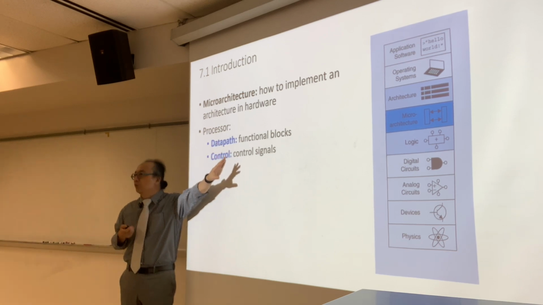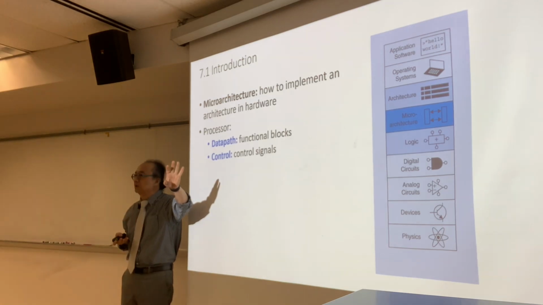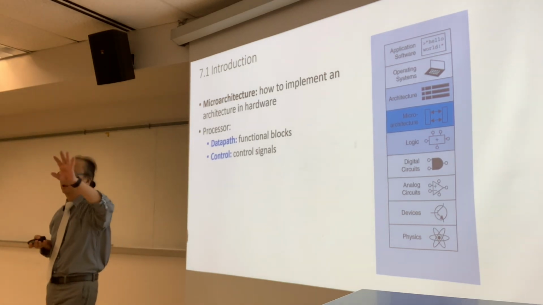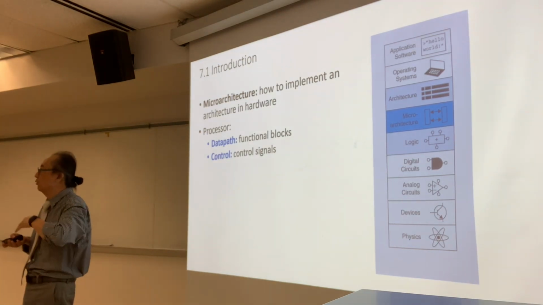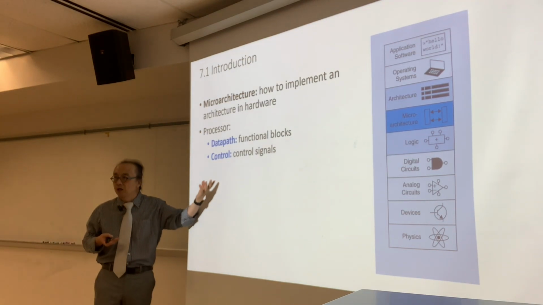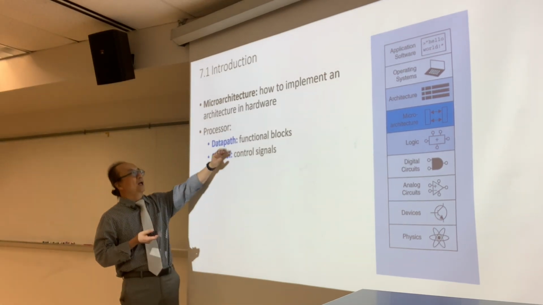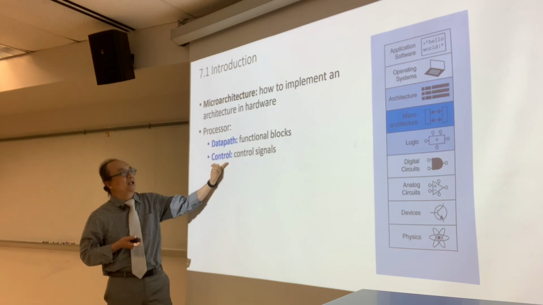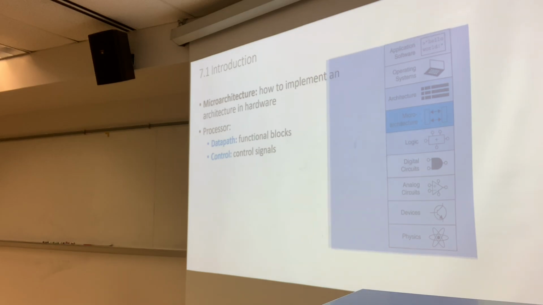So far, we saw all of those instructions. I know two or three of you stopped by my office about the PC values in the branch, why PC plus 8, and how we implement that in the hardware. I'll show you all of those here. These are the functional blocks, what we call the data path, and then we have to control all of those units. We'll go through all of those.